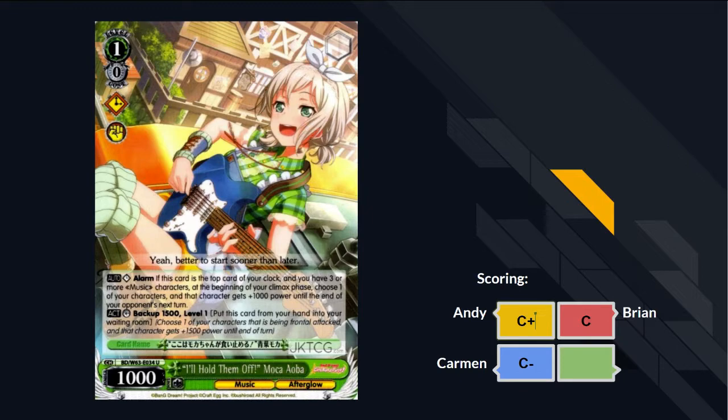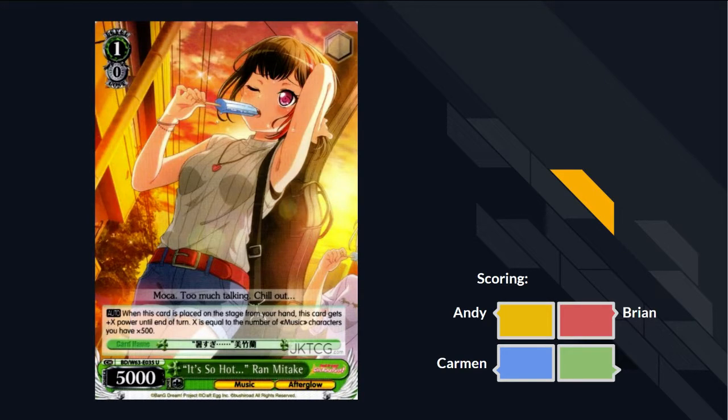I don't know, dude. Costless 2Ks are pretty strong. 1,500's almost 2,000, and you have the alarm effect. But it's not 2,000. But it's basically a 2K backup. Basically an oversized backup. You can't just... Next card. All right, Andy, it's your favorite card.